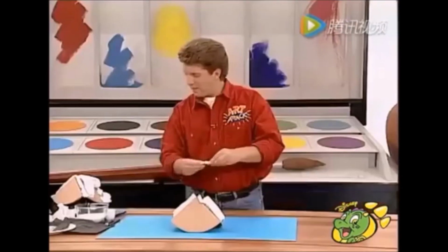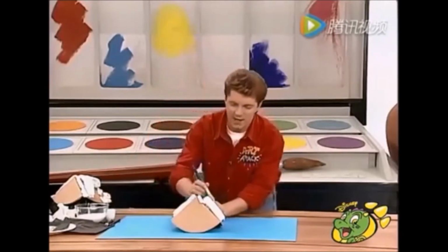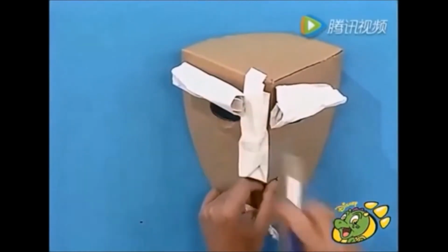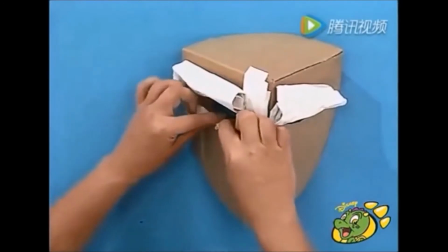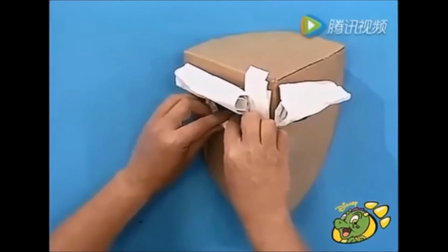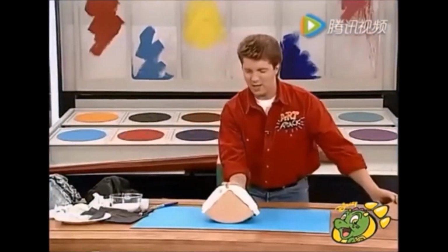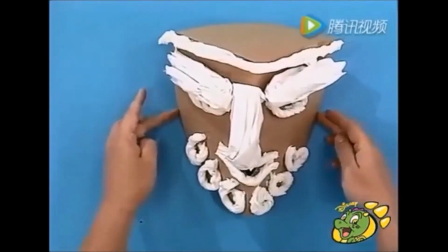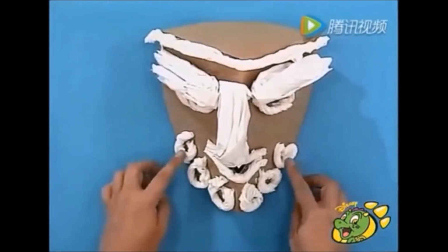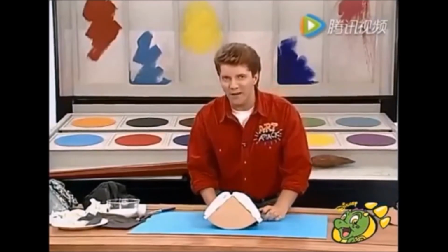like that, and then take some PVA glue and just dab that around your eye or around your mouth, wherever you're going to place it, and then stick your twist into position, just modelling it with your fingers as you go. And again, it doesn't have to be neat. And when you've done all your features, you'll have something that looks like that. And see what I've done here? I've even done the hairline around the top, and I've done the mouth and the eyes. And look at this, this sort of curly beard all adds to the ancient Greek warrior effect.